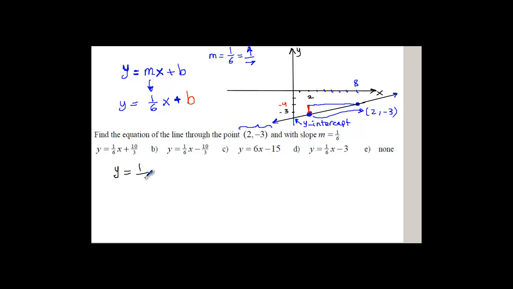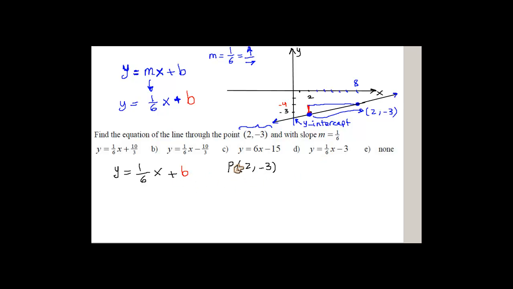So far I have y is equal to 1/6x plus b. How do you solve for b, Nicole? Remember, they're giving you a point, 2 and -3. How are you going to use this point to find b? What do you think? You looked at this point here, -3, and you thought that is the y-intercept, right? Is that what you thought earlier? That would be correct if this x were 0. So let's see how to solve for b.